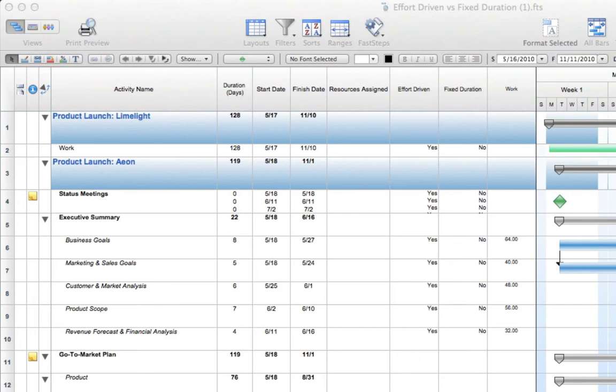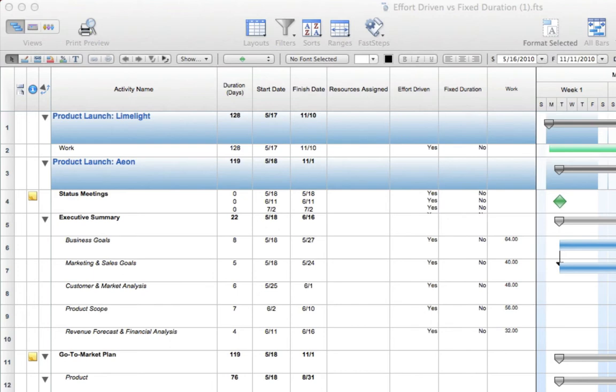The other method that we offer in FastTrack Schedule 10 is known as fixed-duration scheduling. With fixed-duration scheduling, we say, just as the name implies, that the duration always remains the same. This means that as we increase the number of resources, the duration will never change. However, the work value will automatically again increase or decrease based on the change in resources assigned or amount of effort that each resource applies.